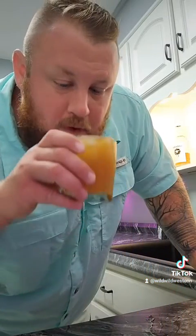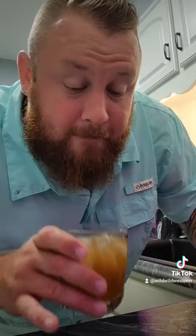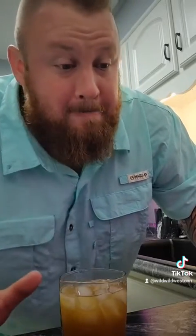Salted caramel whiskey and Simply Apple. The camera cut off on me right as I took a sip of it. But oh my God, that is so good. Not even joking — this might go on the top of my list of some of my favorite drinks. Oh my God, this is so good. Thank you so much. 3,000% recommend this one. So good. Thank you.